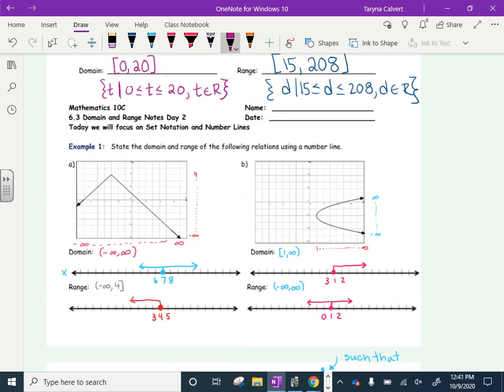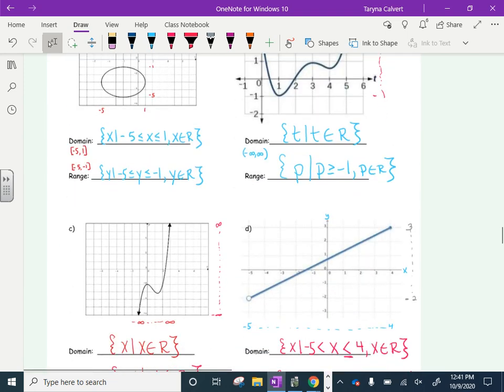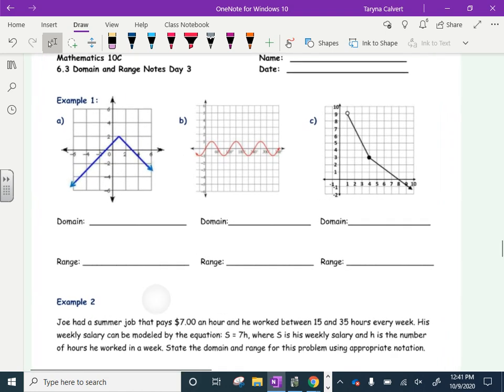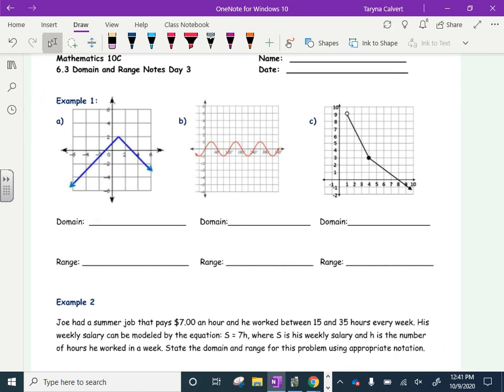All right, so now we're going to scroll and do some more word problem style domain and range questions, when you don't physically have the graph right in front of you. So just a quick warm up, you go ahead and do those 3 examples. Do you guys agree I still have a picture here?